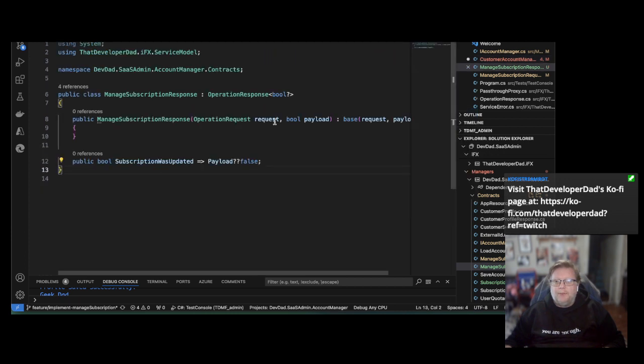I am doing something dumb in here. Oh, yep, you got to do it this way. Set all of those things up. Save that. Payload is a Boolean.